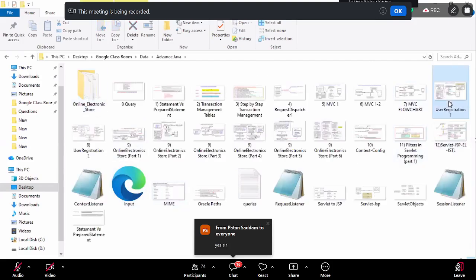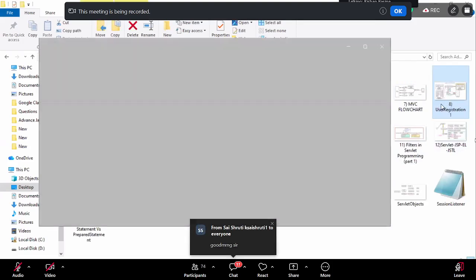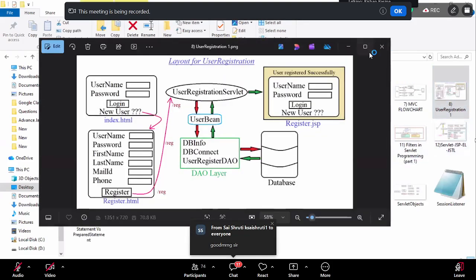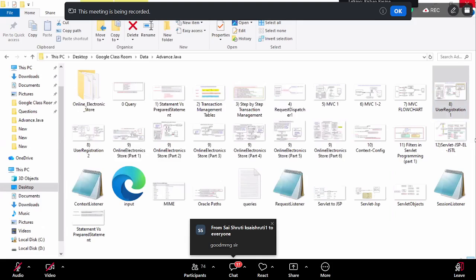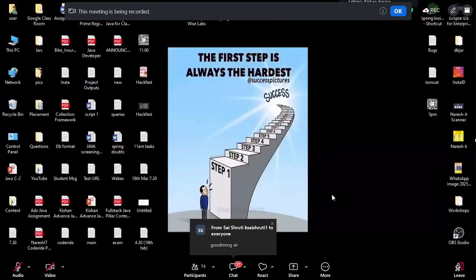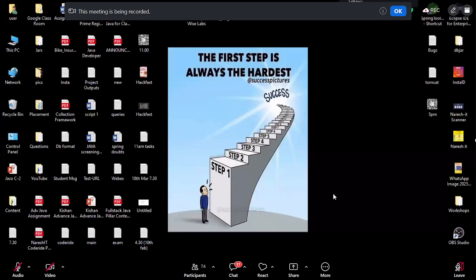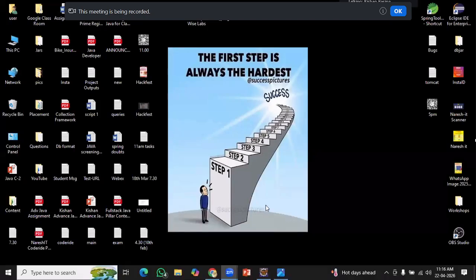Before starting today's session, as always, let us have a very small and quick recap of the concepts covered in yesterday's session. From yesterday onwards, we started discussing session management. We know what a session is: a time period between user login and logout. We need to track the user's session so that we can provide better services to the user.